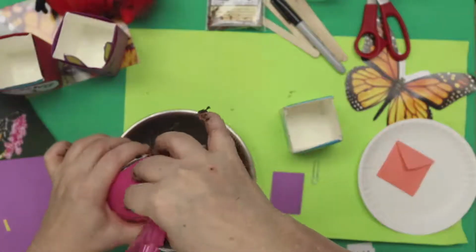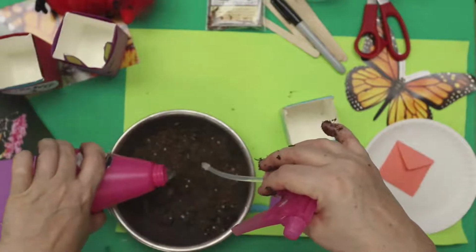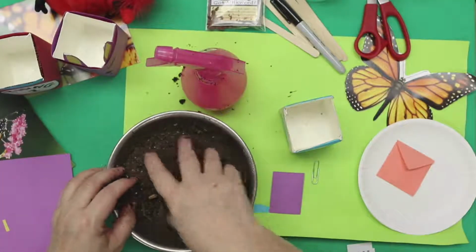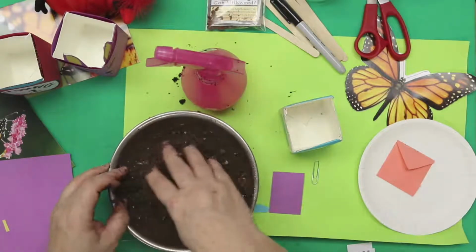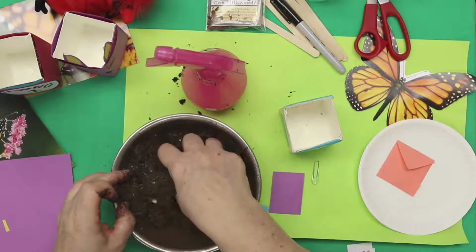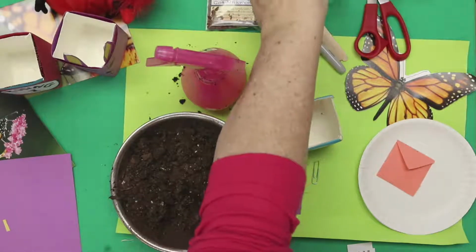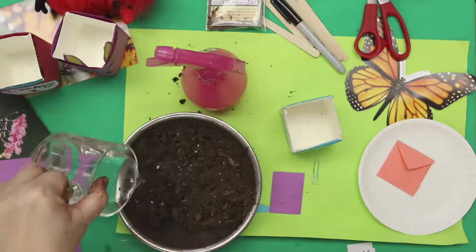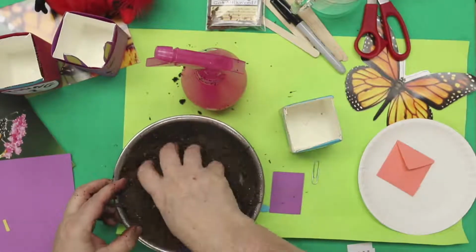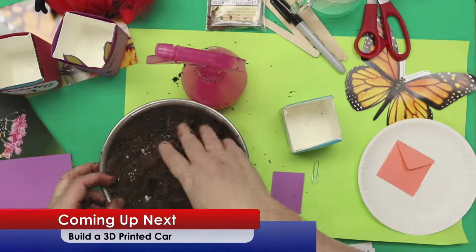I'm actually going to moisten it down a little bit more than the sprayer is going to do, so we could save a little time. It's going to turn into mud. All right. Because it was very, very dry. Oop. I think we might need even more water. It's some very dry soil we got going there. Who doesn't like sticking your hand in a little soil? That's a lot of fun.